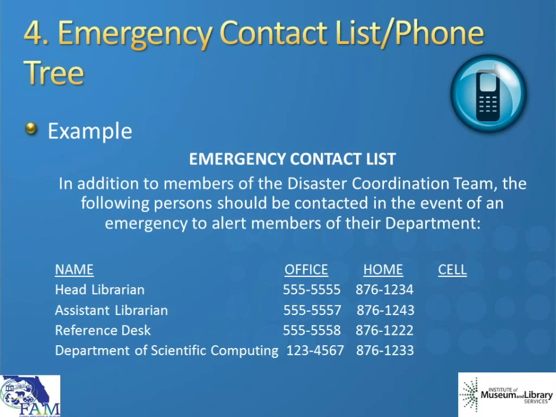Another thing I would often recommend to people too is you might want to include the titles of the people on the plan, not just their names. I've gone through some emergency plans before and they'll just have Bob Smith, Tina Jones, and there's no indication that this person is the head librarian, this person is the assistant librarian. You want to include the titles on the page because if you don't and you have staff turnover, it's nice to know who was included on the team and who was there.